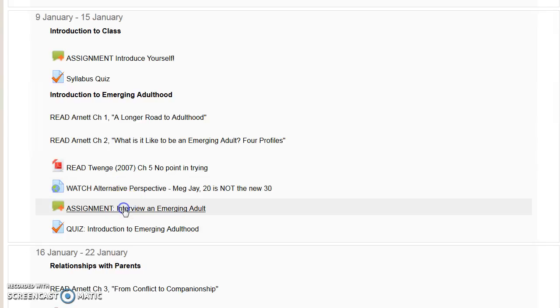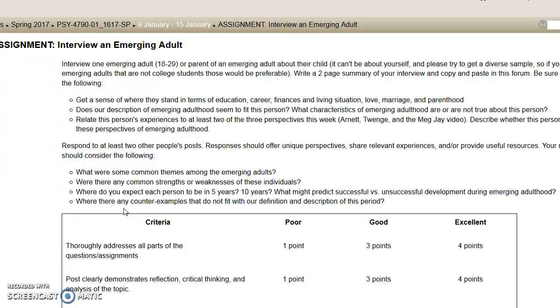And your assignment for the week is actually to interview an emerging adult and basically find out where they stand based on the readings described in the textbook. Remember that not all emerging adults are in college, so if you can get a diverse sample of people who have chosen not to go to college or have finished college but are still in emerging adulthood, those are really great. And so you're going to post a summary of your interview that answers these questions. And then in your responses to 2 classmates' posts, I want you to think about these common themes. So highlight those in your responses. And again, your original post will be due on Thursday at 11:55. Your final post will be due Sunday at 11:55.